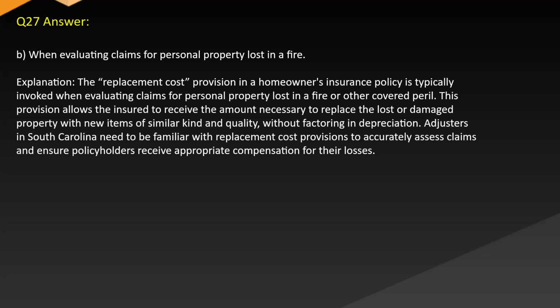Answer: B. When evaluating claims for personal property lost in a fire. Explanation: the replacement cost provision in a homeowner's insurance policy is typically invoked when evaluating claims for personal property lost in a fire or other covered peril. This provision allows the insured to receive the amount necessary to replace the lost or damaged property with new items of similar kind and quality, without factoring in depreciation. Adjusters in South Carolina need to be familiar with replacement cost provisions to accurately assess claims and ensure policyholders receive appropriate compensation for their losses.